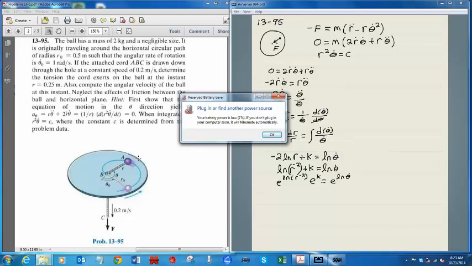So on the left hand side, I have r to the minus 2 multiplied by e to the k. And that equals, on the right hand side, again they annihilate each other, so I'm left with theta dot. Now e to the k is just a number, so I'm just going to call it c. So on the left hand side I have c r to the minus 2 equals theta dot. So that's the equation that they want me to use to complete this problem.